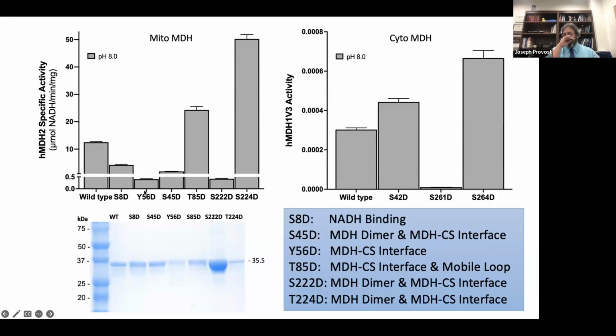Y56T knocks down that activity. You can measure it, but you can't dilute it. A lot of these others, you have to dilute out 1 to 200, 1 to 300, depending on your protein purification techniques. T85 and 240, 224 crank up this activity. 222 inhibits. There's the two that my students said would be really cool to look at. And I said, nope, they're going to do the same thing. And they do the pure opposite.